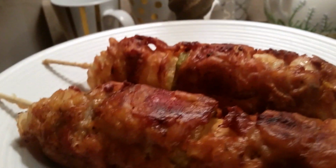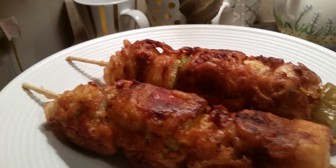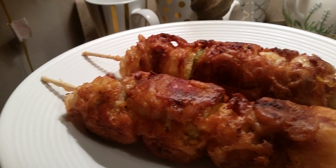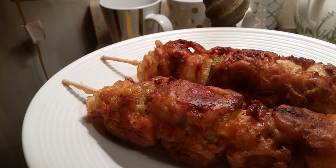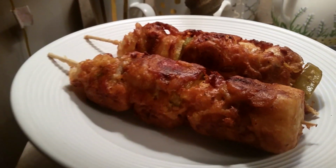What do you think about these chicken on the stick? Those look really good. That's my daughter Kelly. I love them. Don't you like chicken on the stick? I love chicken on a stick, especially around the fair season. Oh yeah. So Mama makes it before fair season, huh? Yes, I do.